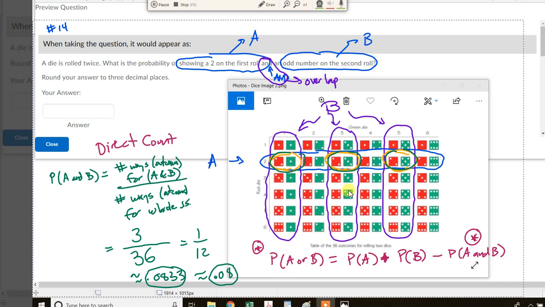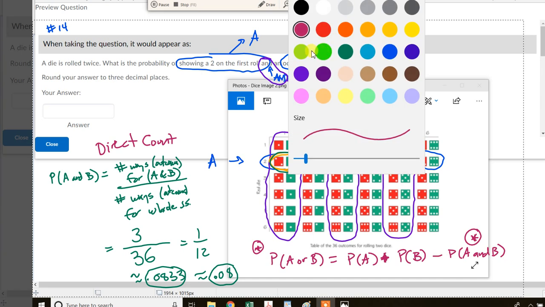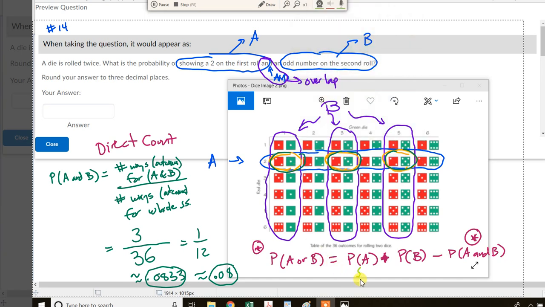So for example, do I know the probability of A? Well, the probability of A is 6 out of 36. How come? Because there are 6 elements in that row out of 36 total. There are 6 outcomes in this A row divided by 36 possible total outcomes. What about the probability of B? I've got 6, 12, 18 of them out of 36. Okay, that says 18. Sorry about that.